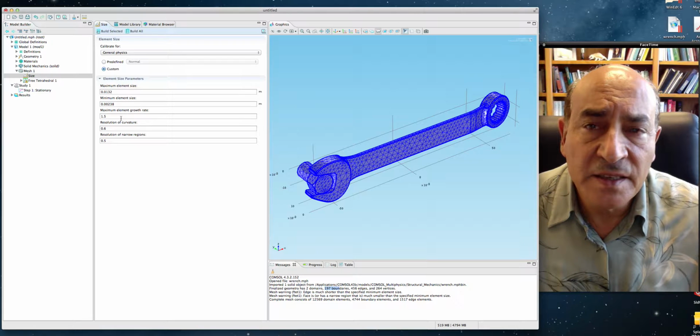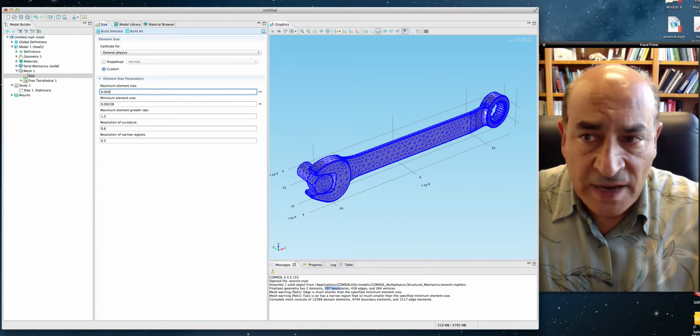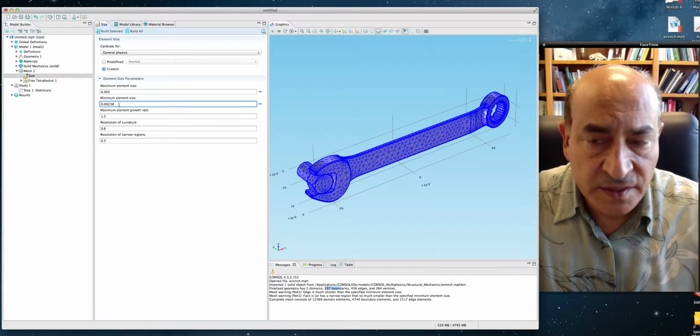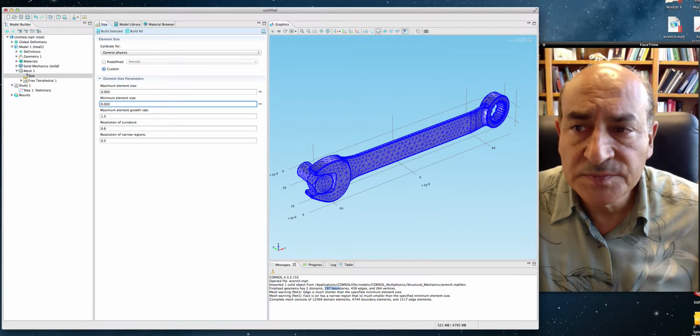For example, this is 0.01 meter, 0.013. I can make the maximum even smaller, or 5, for example, and the minimum I can have maybe half of this, 0.001, for example, or 0.02.